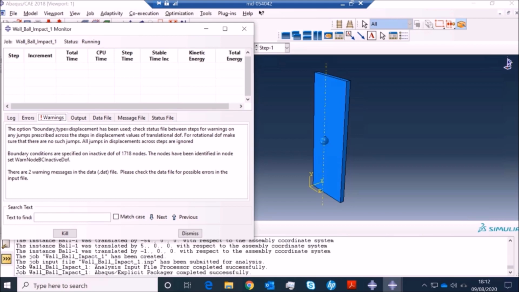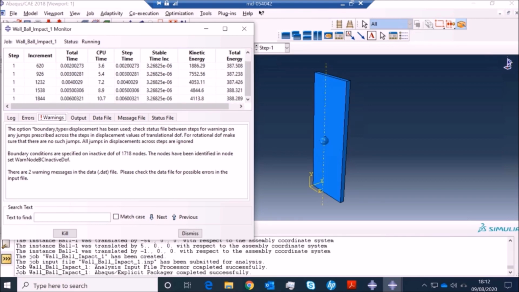So you see you have got some warnings. As I told you, there is a degrees of freedom warning, and it's just because we are trying to restrain the rotational degrees of freedom of the tetrahedron mesh, which might not be active, so these are already inactive in the element formulation of tetrahedrons. Again, you see it's much quicker. It has to run up to 0.02, and its time increment size, based on the element sizes, elasticity and density, is around 3.268 times 10 to the minus 6 seconds, and we are reaching 0.02 now.